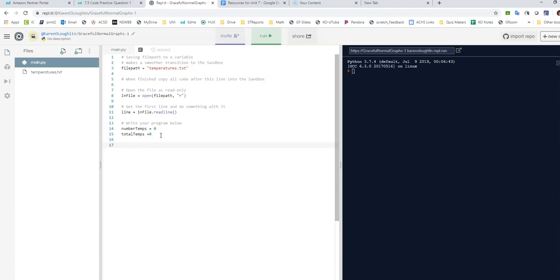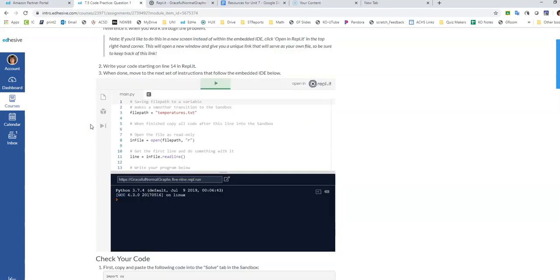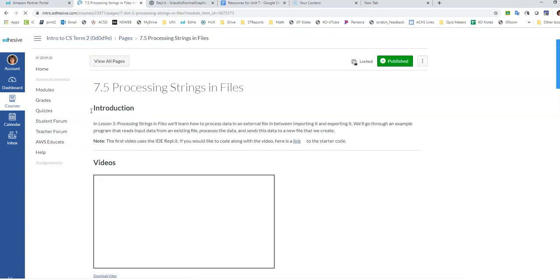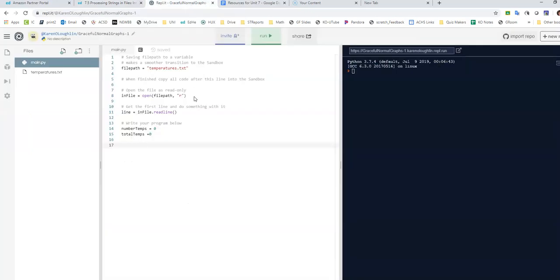And then we're going to use our typical processing that we use with a text file. I am not as comfortable with this in Python as other languages, and so I'm going to go back to the lesson pages, and I'm kind of trying to model what you should do. And I'm going to look for that data on how do I read a file. So if I scroll down, we have this kind of like a template right here. I'm going to copy that and bring it over to our Replit environment and paste my code here.